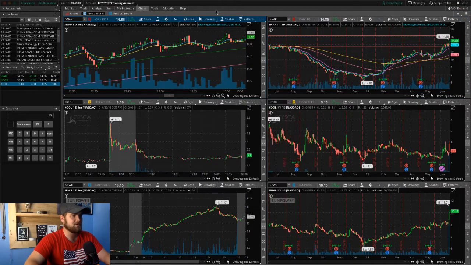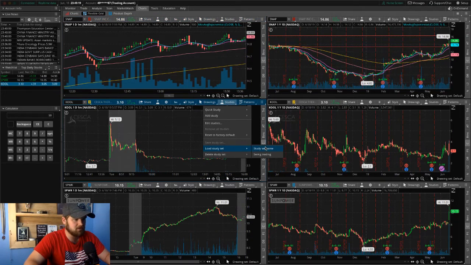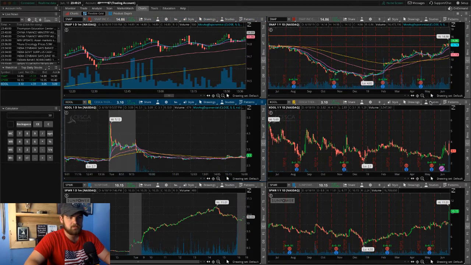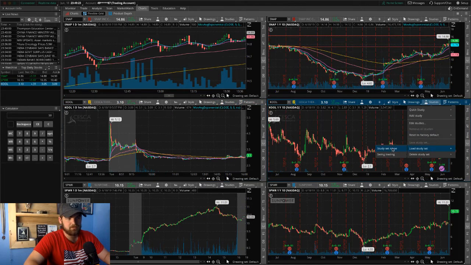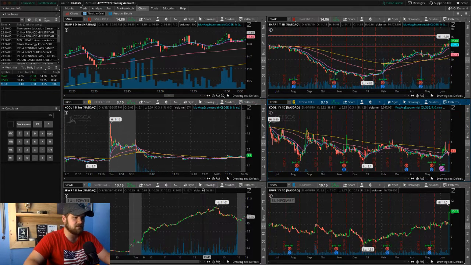Whoops, we're not there yet to the settings on the charts here. All right, let's go. But as you guys can tell, none of the lines changed. They just changed the colors. I wasn't sure what colors to do, but I want to make sure they're all the same. But we're going to do studies, super simple, load study, boom, studies, load study set. Now you can save these the exact same way.